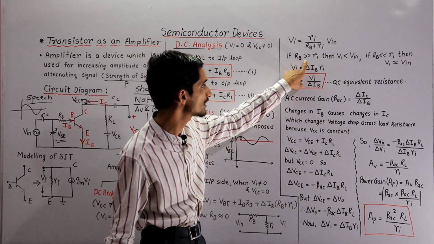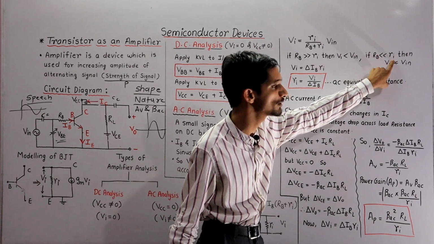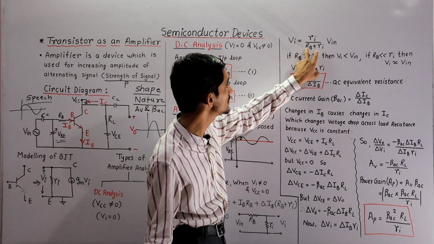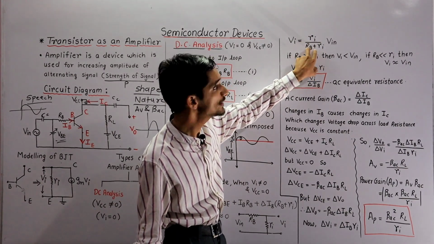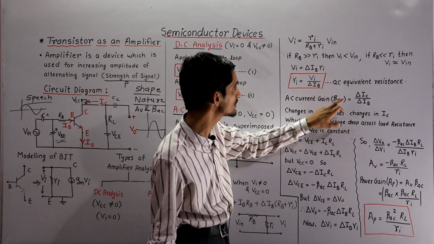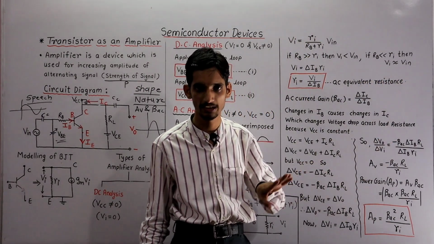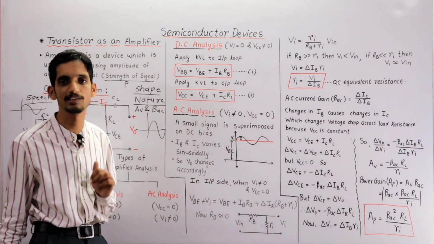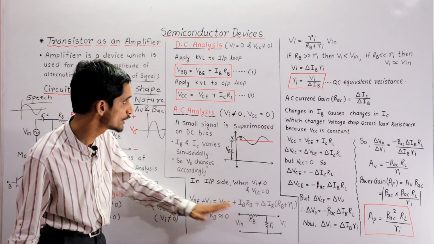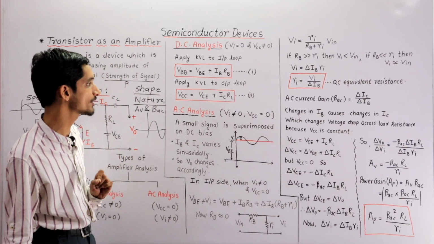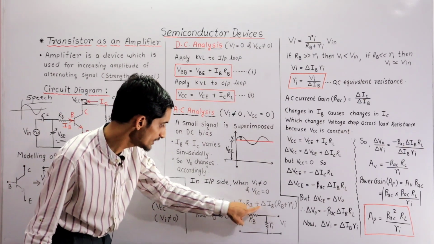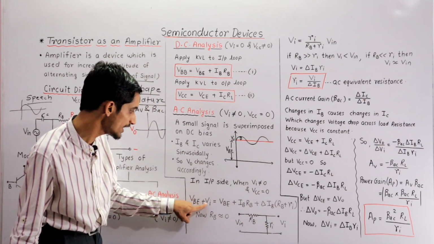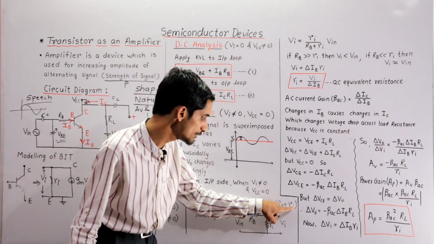That's why in amplifier analysis, this Rb should be very much less than Ri. And if you keep Rb less than Ri, the sum is approximately Ri, so Ri cancels, and Vi is approximately equal to Vin. That's why we have to assume Rb is approximately equal to 0. So when Rb is equal to 0, what happens now? Important point, Rb is 0, so definitely this term will cancel out, and again this term will cancel out. So what I am getting now is Vi equal to delta IB into Ri.